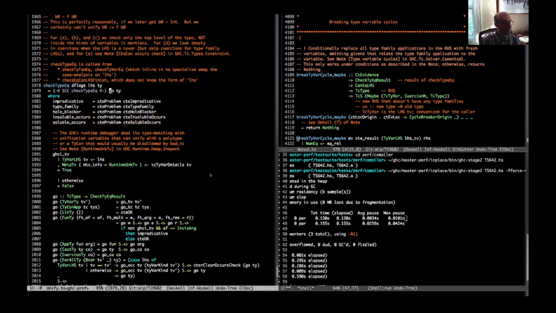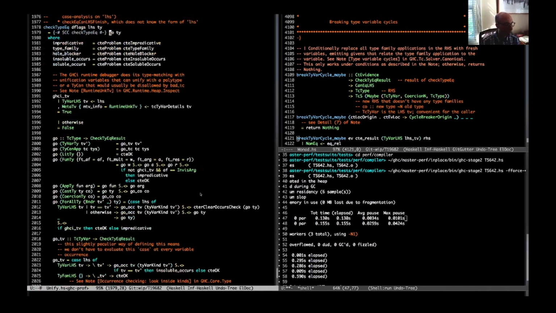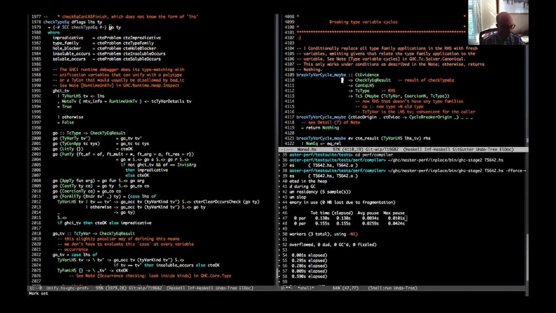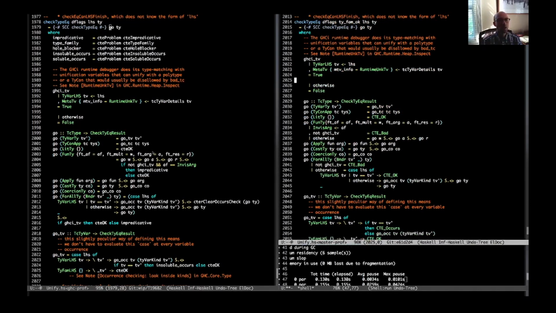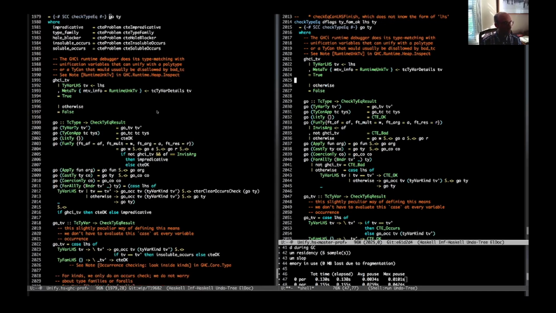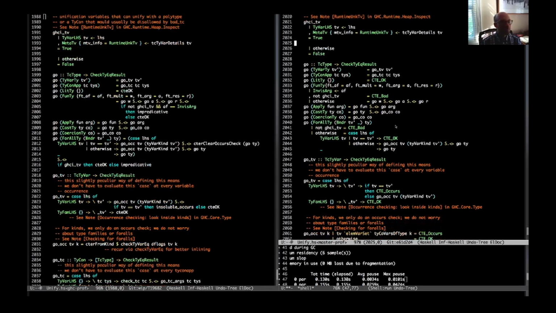So let's look. This is GHC prof, very important to double check this. So this is doing clearly a lot more work. Let me bring up the old one over here and just see if by inspection I can spot a difference. So there's this stuff up here, but that's not interesting. I know what that is. Now I happen to know that the old one short circuits where the new one does not short circuit, and that could in fact be the problem. In fact, I think that's quite likely the problem.